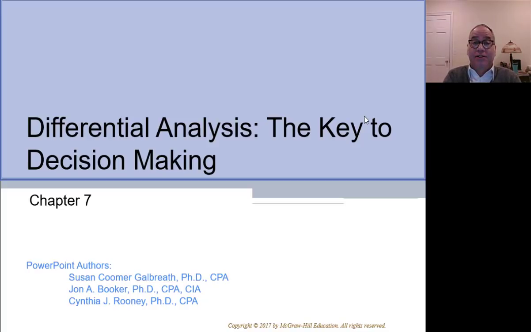And so if you're watching this video and you're taking a managerial accounting class, you've probably been saying to yourself, I'm not going to be an accountant, so I don't need to know all of this. But the reality is that you're going to be using accounting information because you're going to be making exactly the kinds of decisions that we're going to be talking about in this chapter. So the reason why it's important to understand fixed versus variable cost, activity-based costing, product versus period cost, is not so that you can prepare managerial accounting reports, but rather so that you can use those reports and this information to make decisions for your business, whether you're a manager in the business, a business owner, or anything like this.